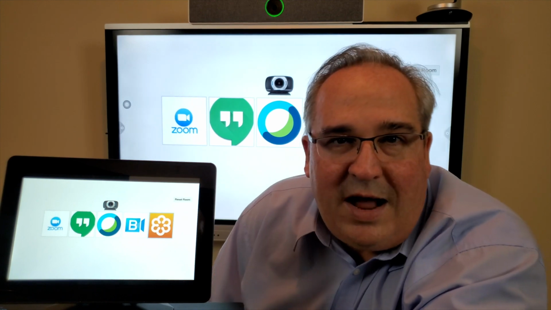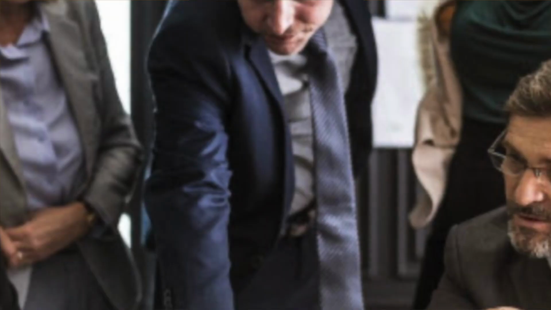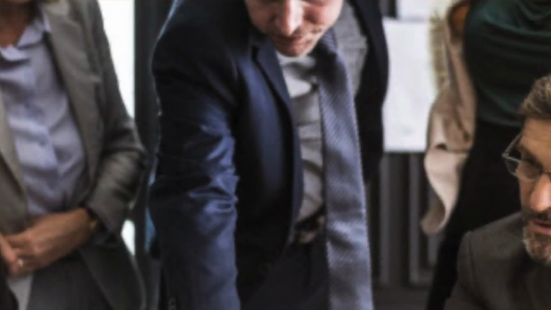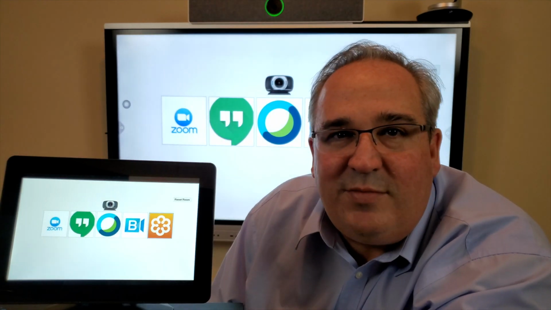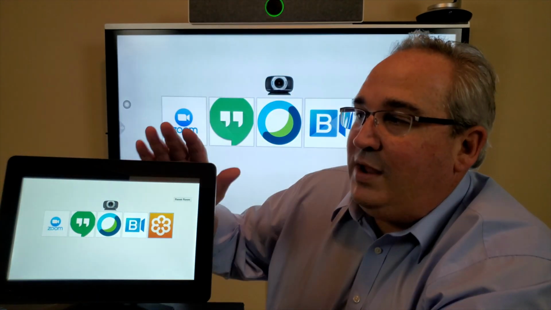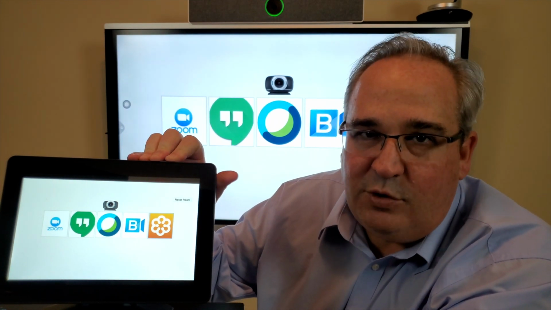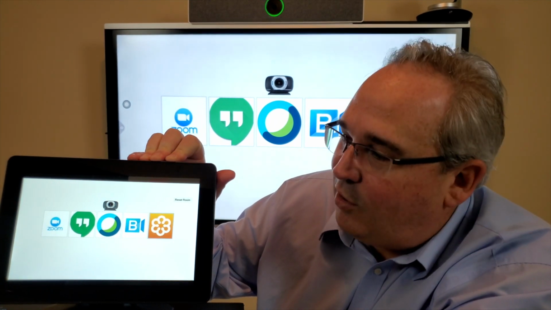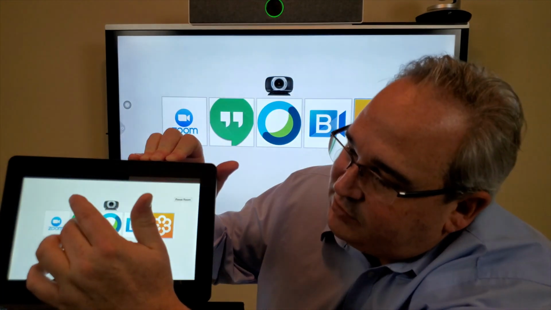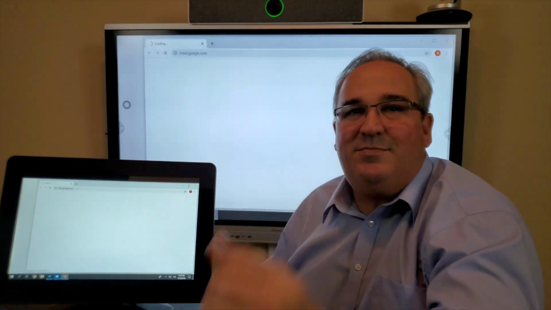How this works is basically a user walks in the room. They say, okay, today maybe you do most of your meetings on Google Meets. We actually have a Google app that allows you to register a Windows PC as a room resource, which is unique to our product. So let's go ahead and launch Meets first. I hit the Meets button.